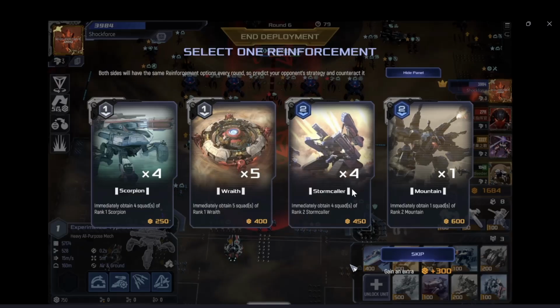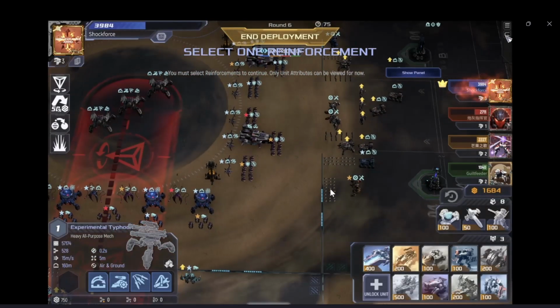Stormcaller, I ended up picking Stormcaller over the Scorpion because the Stormcallers are useful without buying the tech, without siege mode, and the Stormcallers do a bit more damage than the Scorpions. So it ends up cheaper and more damage. So I pick up these Stormcallers.